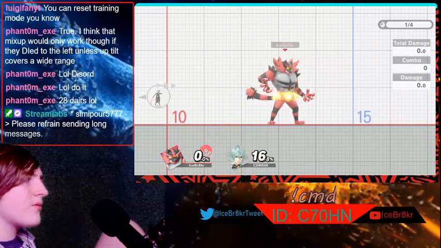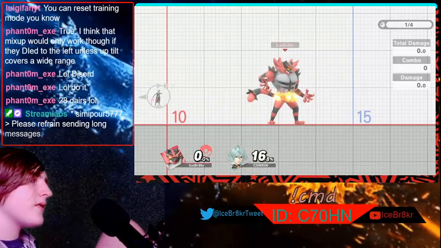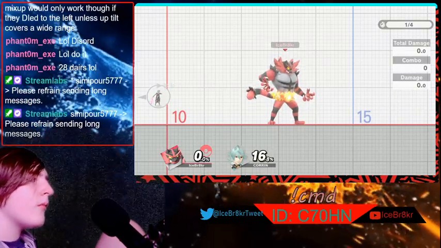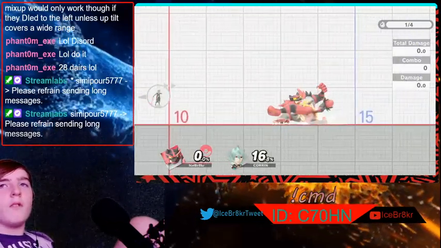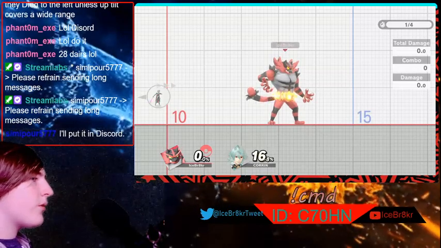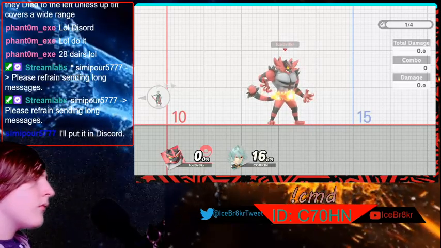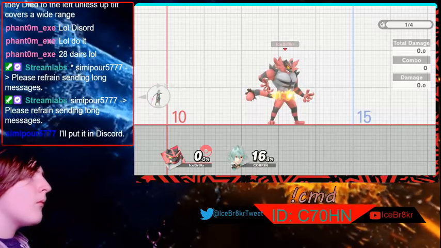Here, maybe I should unmod Streamlabs. Yeah, maybe just not send it long, just send it in slices. Okay, I gotta pick. I'll put it in Discord, okay. Webcam. All right, that should be better.